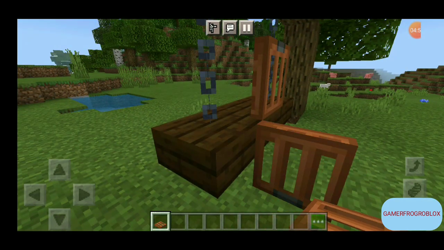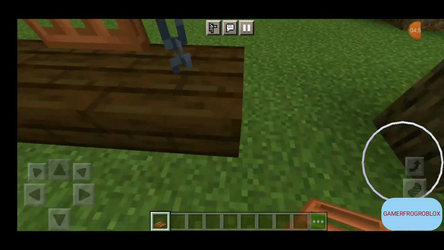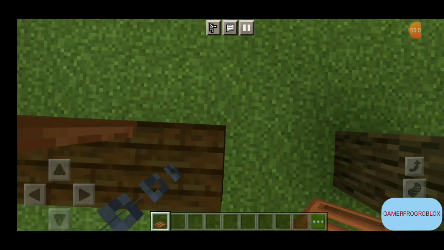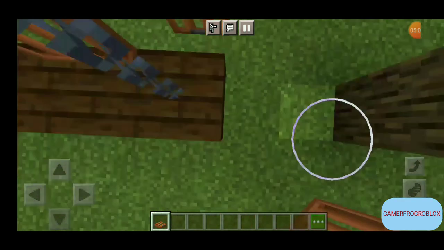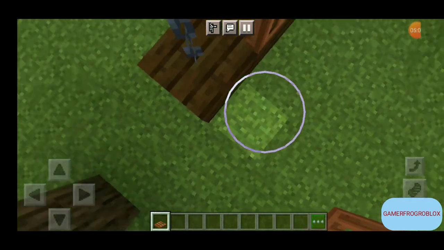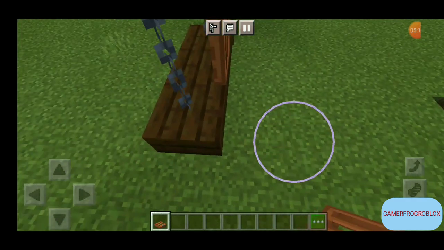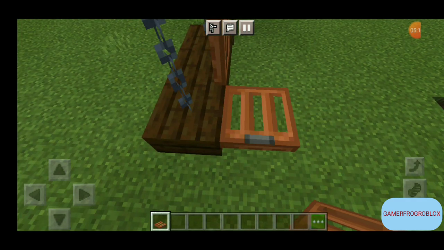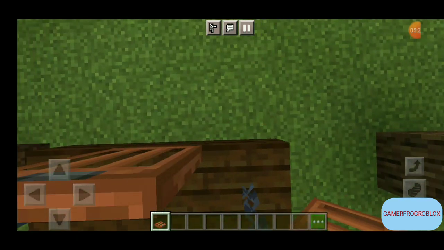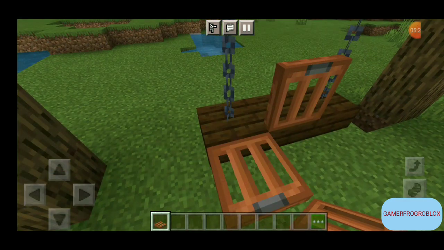Hold on. No, I didn't want that. No, I didn't want this. No. Okay, hold on. Hold up. I got this. There we go. No, I didn't want it to do that. No, I didn't want it to do that either. Like this. Nope, it's just gonna go to the side. How am I gonna do this?